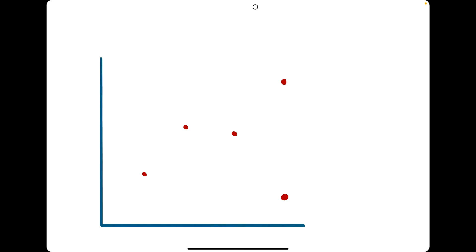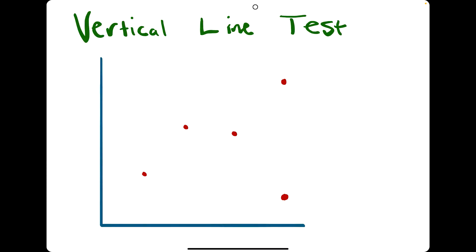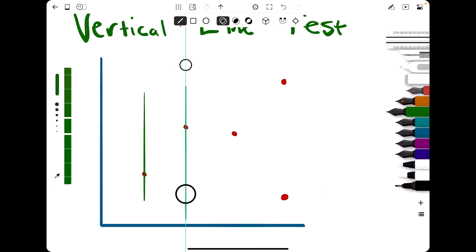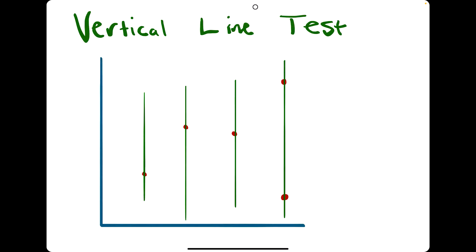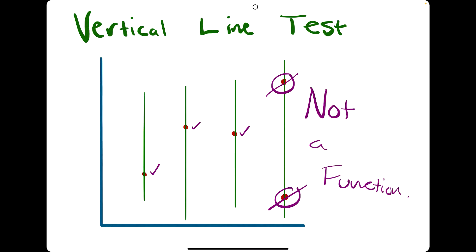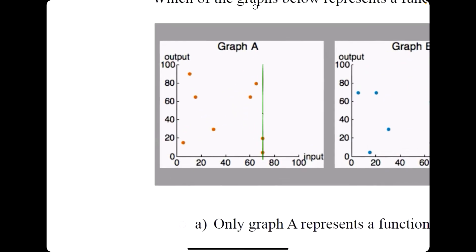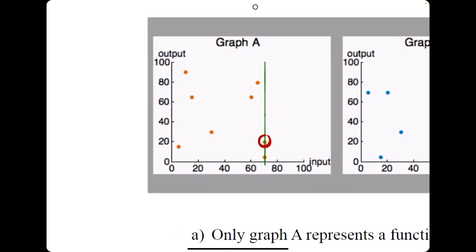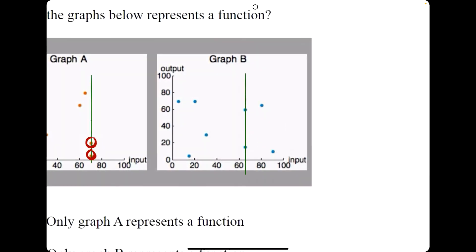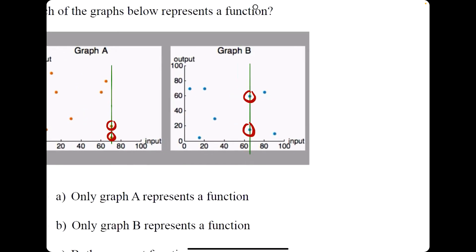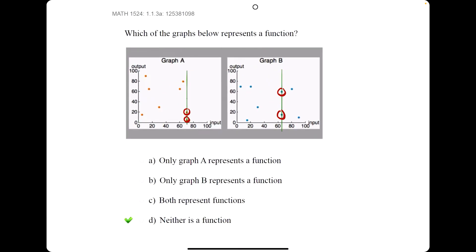In the case that we need to consider whether a graph is a function or not, we will use the vertical line test. The vertical line test says if we draw a vertical line on our graph and it passes through two or more points on our graph, then that relationship is not a function. For example, in graph A we see scattered points, but two points lie on the same vertical line. With graph B, we also see two points on a vertical line. Therefore, neither one here is a function.